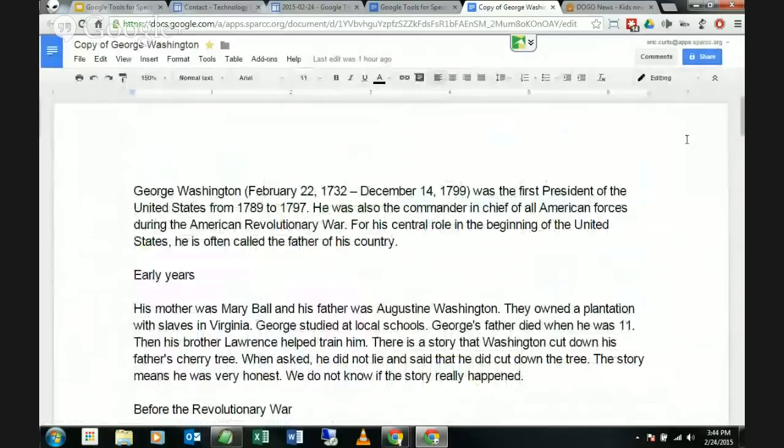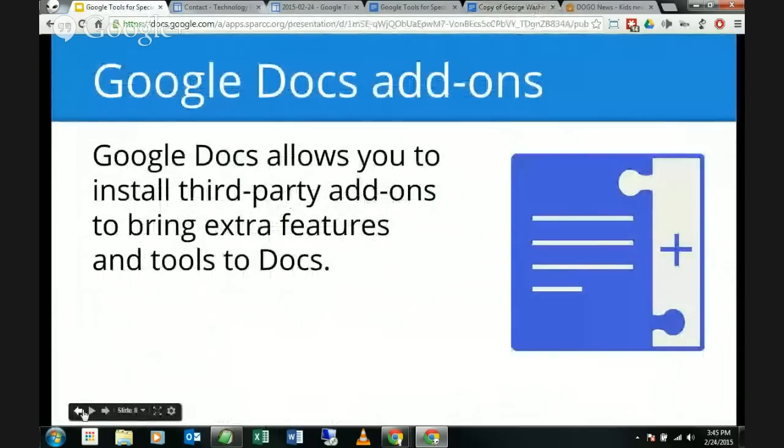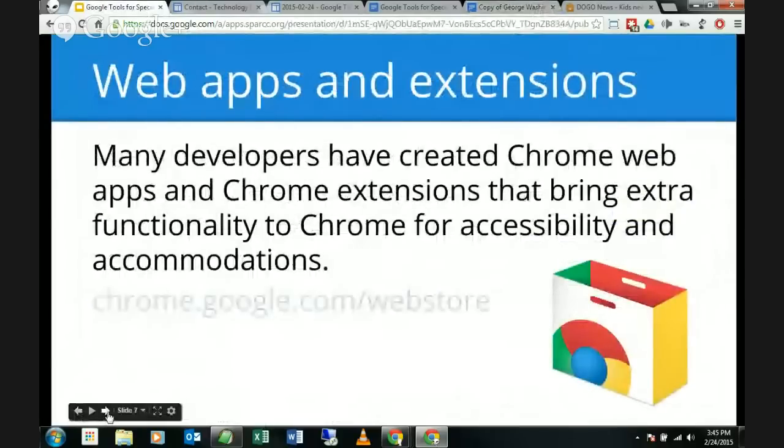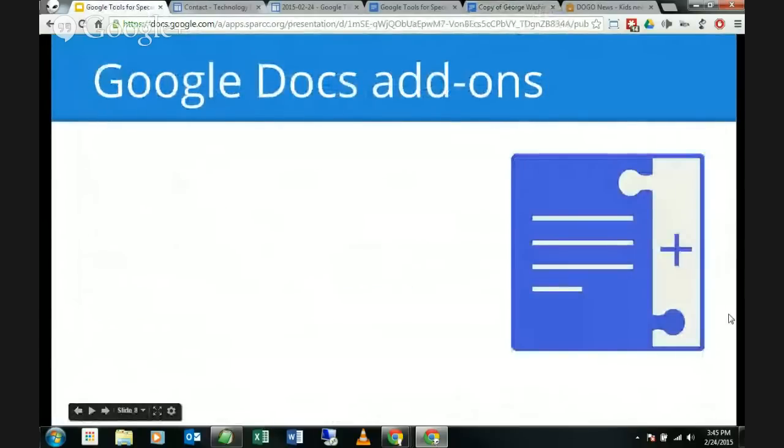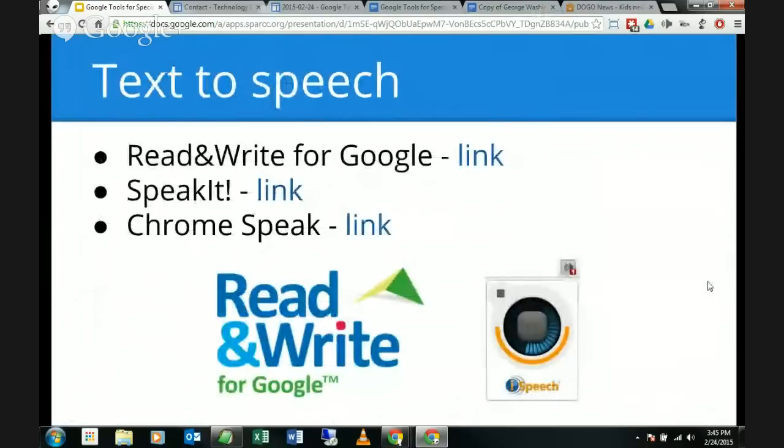So that's the real big overview idea of what web extensions, apps, and add-ons are, and where to find them and install them. So what we're going to do is go through some different categories. I've broken this up into about five or six different categories of extensions, apps, and add-ons, and we're going to look at a few of them in each one. We're not going to go into every single one of them because there's so many, but I've tried to pick out a few to show some of the best in breed here.